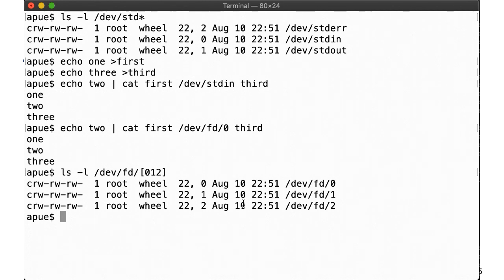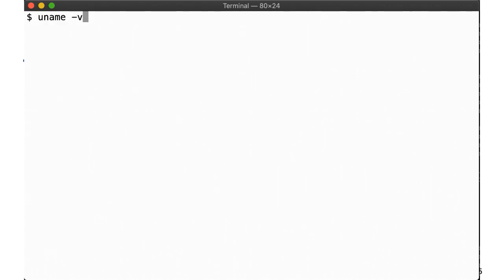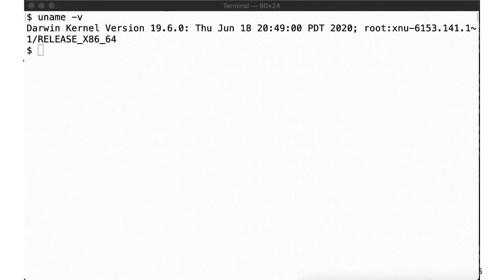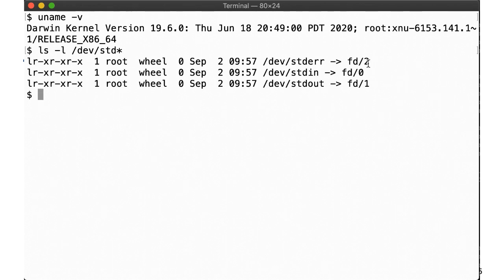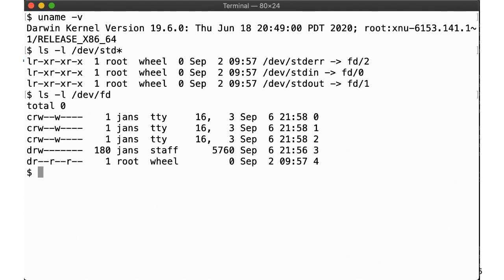First, macOS again. On this system, /dev/stdin, etc. are symlinks to /dev/fd/0, 1, and 2 respectively. But what does /dev/fd look like? Here, /dev/fd represents the open file descriptors of the current process, so of course we expect to see fd 0, 1, and 2 to be connected to the terminal. But we also see two additional file descriptors of type directory. Let's find out what those are.